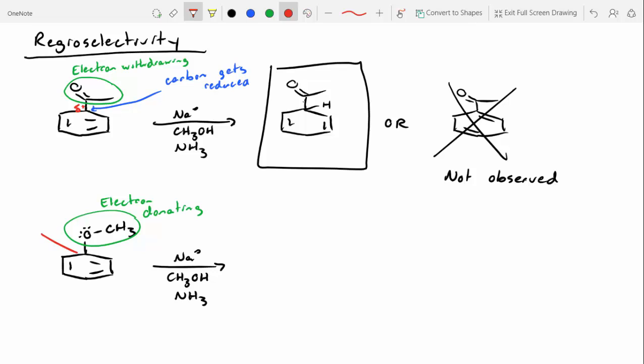And we'll take a look at this carbon right here. This carbon is going to be partial positive or negative? Negative. Partial negative, right? The ring is now more electron rich. If it's partial negative, does that mean it wants another electron? Does it want to be reduced? Yeah, probably not. It already has a high density of electrons on it. So if we look at this carbon, it does not want to be reduced.